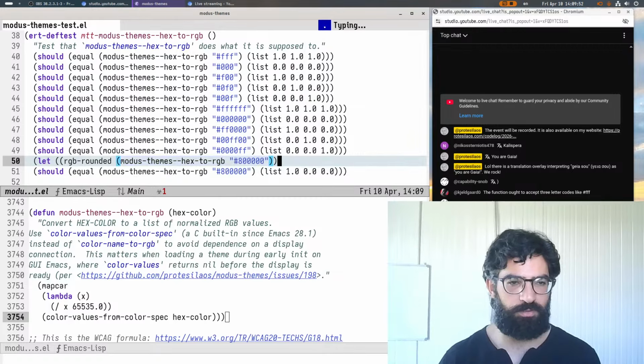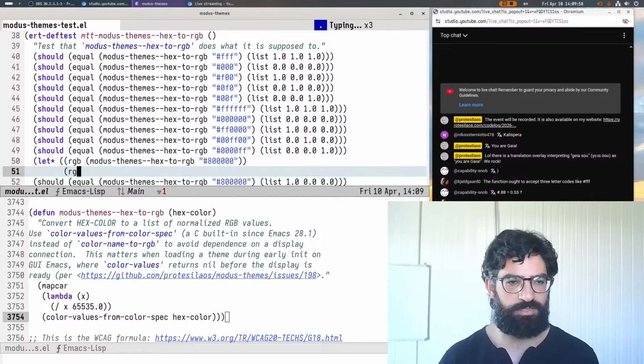Okay, let's have it a little bit different. Let RGB rounded, which will be mapcar, and then it's the lambda of number, let's call it float, of that.